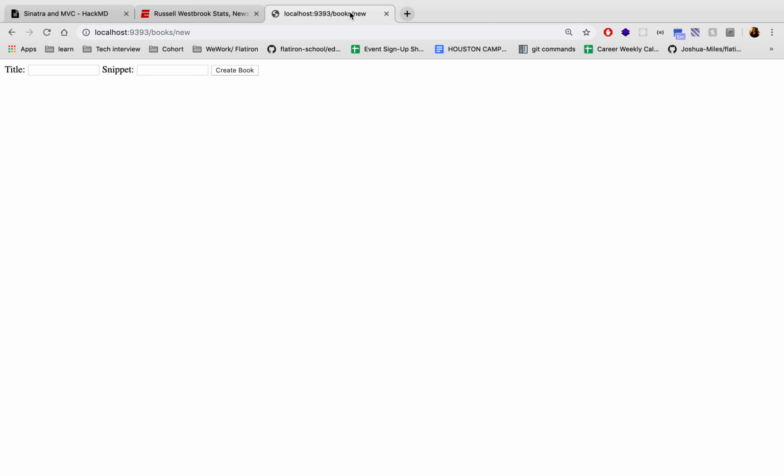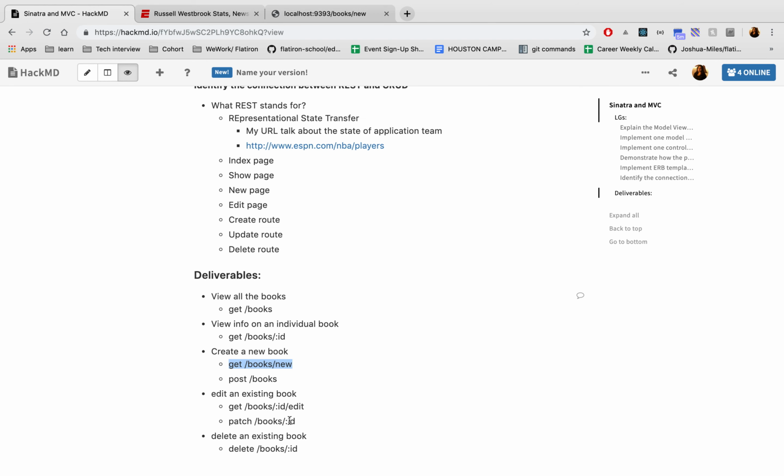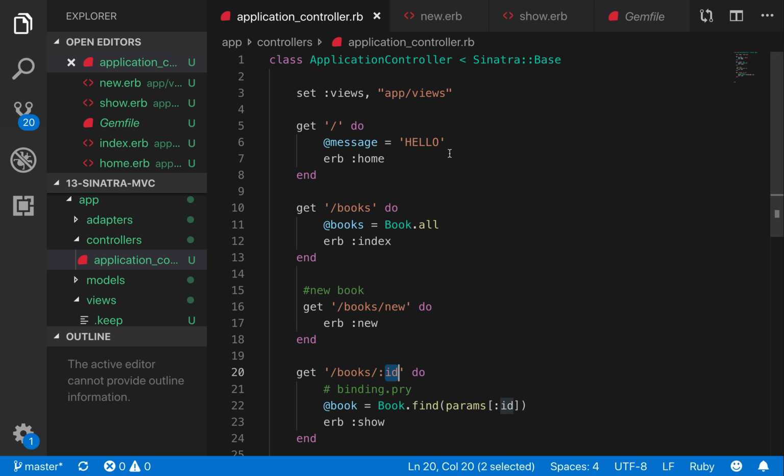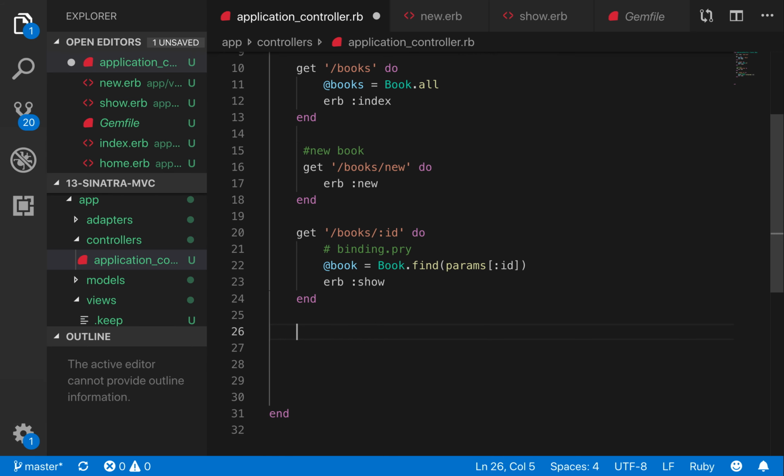But now, how am I going to connect it to my books? So let's create this route. We are creating a new book. So here, post slash books. It's a post method, slash book.